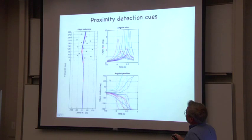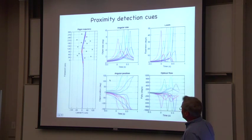We can then calculate phi, the angular size of these different obstacles, and we can code them different colors. So these are the different obstacles as the pigeon passes by them. They get very large and they expand in their angular dimensions, and then they fade and go very small. The position in the angular flow field is here. So these are all potential perceptual cues we've been thinking might be used to guide the path planning through a particular trajectory. This is the loom, the rate of expansion. And so you can see the near side pole here expands very quickly and drops, and then the next pole expands and so on. And then the optical flow is timed as well.